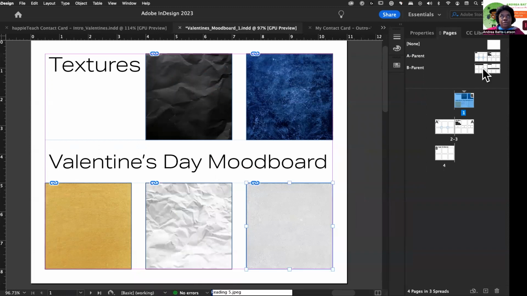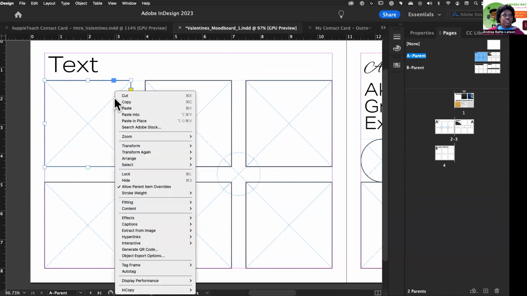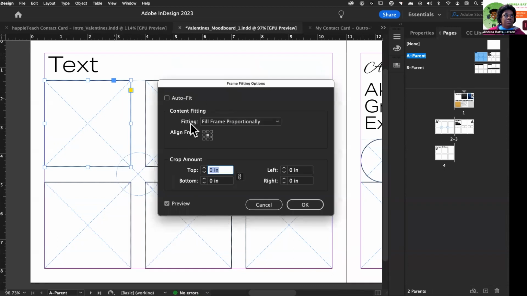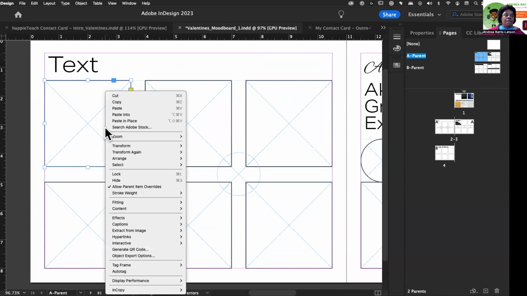And just to show you how to do that, in the master page, I would click on it, and then I would right click, and then I would choose fitting. And then I would choose fitting options, and I would choose fill frame proportionally. Now, I'm getting the options because I've already set this up.